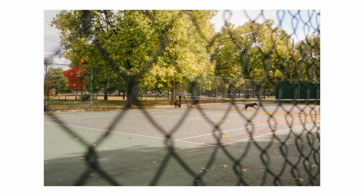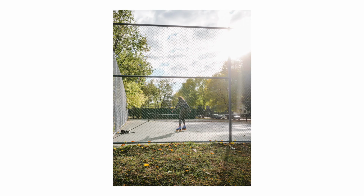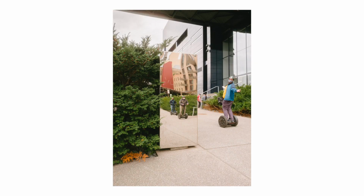These walks were no different, so I just walked around with my camera, and as I started to take photos every day, I kind of had an idea to show fall in the neighborhoods because I saw so many people outside enjoying the fall weather and, you know, playing in the park or playing in the playground or playing tennis or playing basketball or walking around and enjoying the fall. I saw other photographers, I saw people walking their dogs, and then people just on walks.